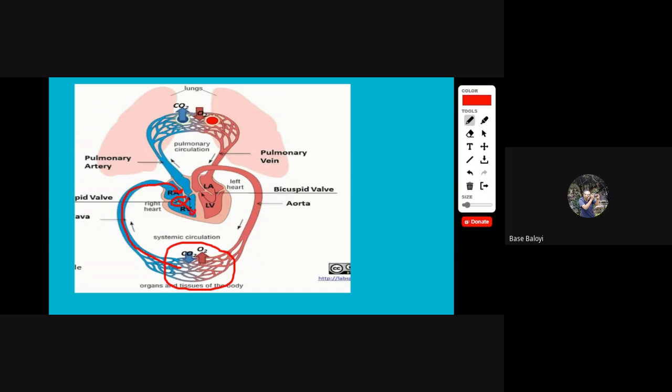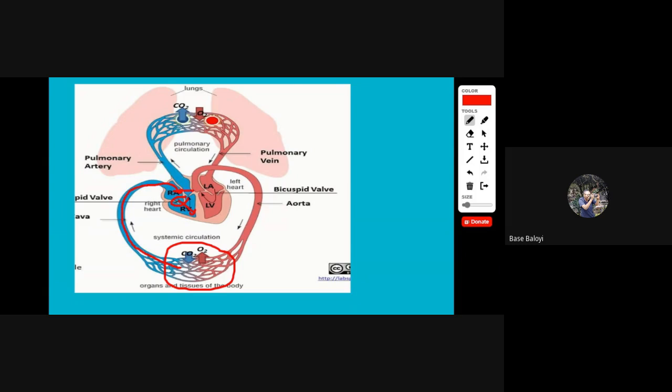And remember that for the right ventricles to receive this blood, they have to be relaxed. Remember that relaxation phase, we call it diastole, or the diastolic phase, right? When the right ventricle is now full, remember when it's full after the diastole, the volume of blood that we have is called the end diastolic volume. When it's full now, the right ventricle is going to start contracting, which is called what? It's called systole.